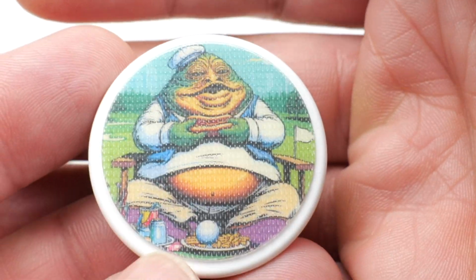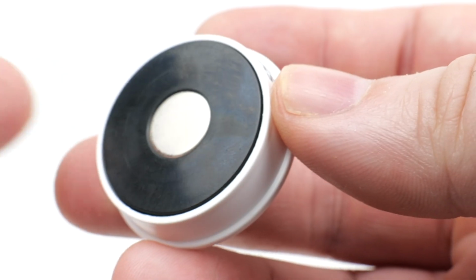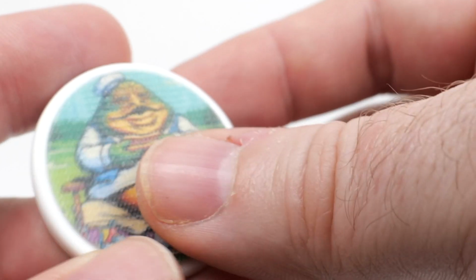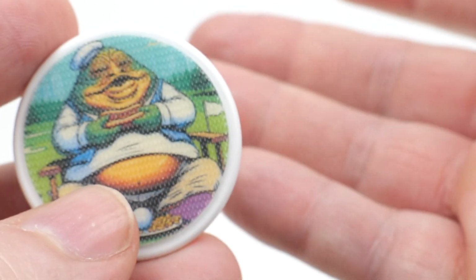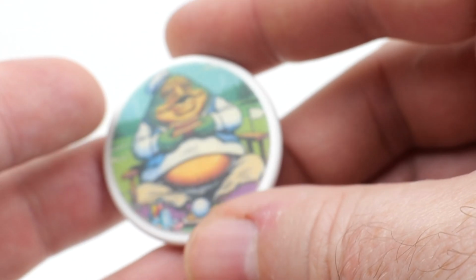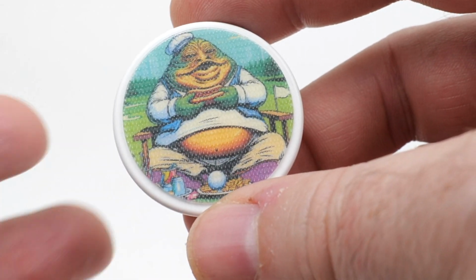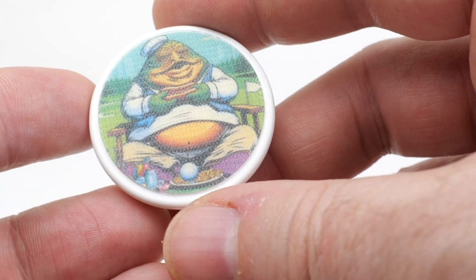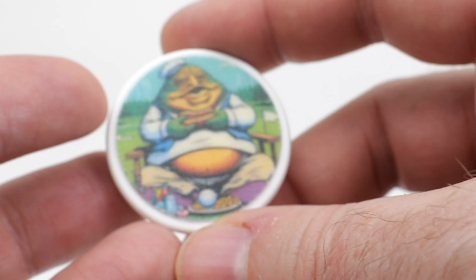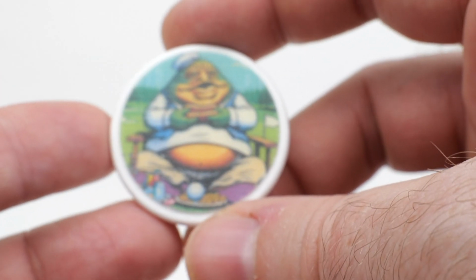Now, this is an interesting product in several ways. The concept is that it's just basically a rare earth magnet in a piece of plastic here with different designs on the front. And as I understand it, you're supposed to use it to hang up your golfing gloves onto your golf cart and allow them to kind of dry out. I guess they get sweaty. You can tell I don't golf, but there's a whole company essentially that's just making products for this. Just seems kind of crazy to me.